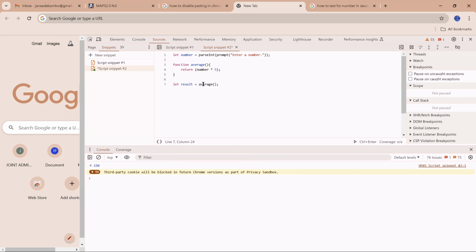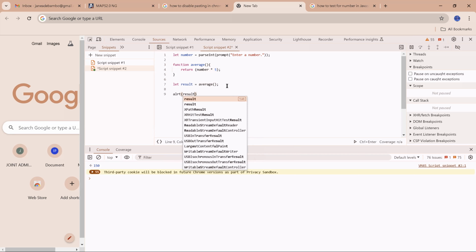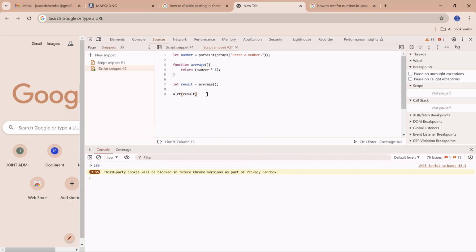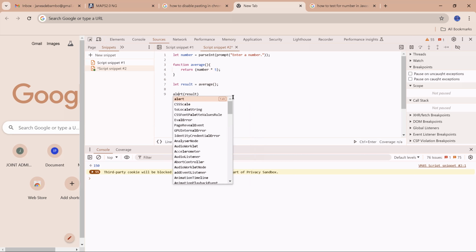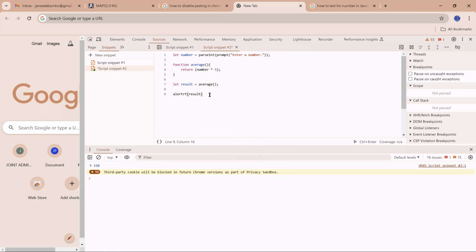So the solution of this will now be stored in results. Then I can now alert results, right? Alert results.